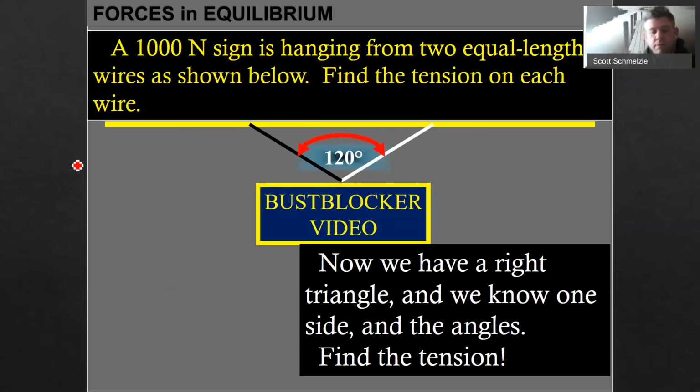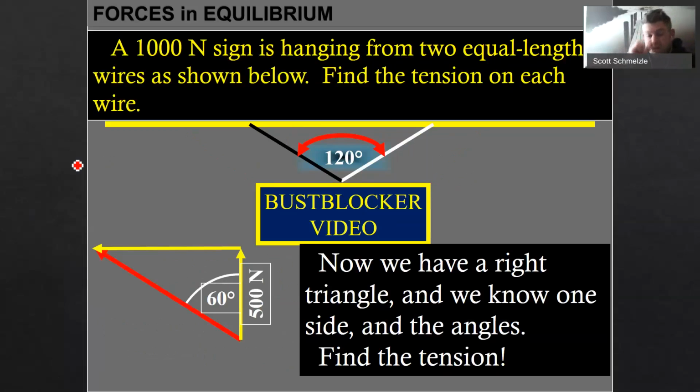So what we're able to say is, all right, if we only worry about this side of it, meaning this wire on this side, then what we can do is we can take that total downward force, that total 1,000 newtons downwards, and we can split it. By us splitting it, what we see is that the upward component of it is 500. There's the horizontal component. We don't necessarily care about that one, right?